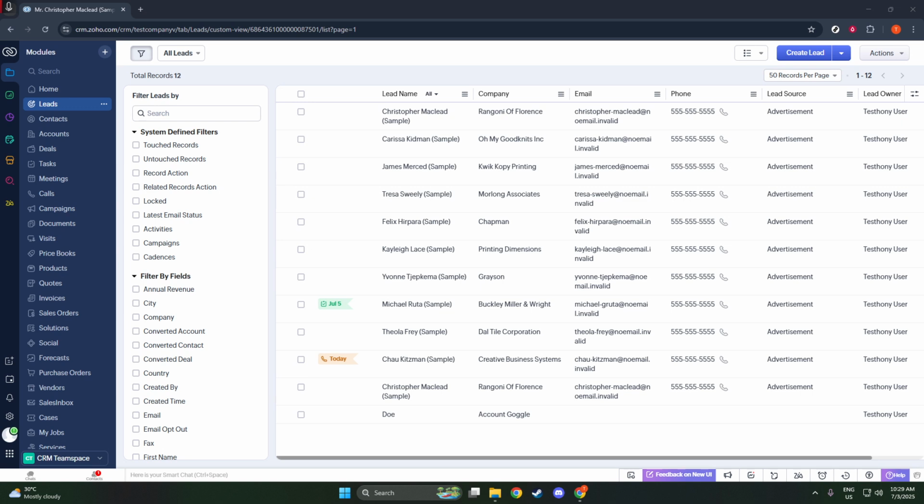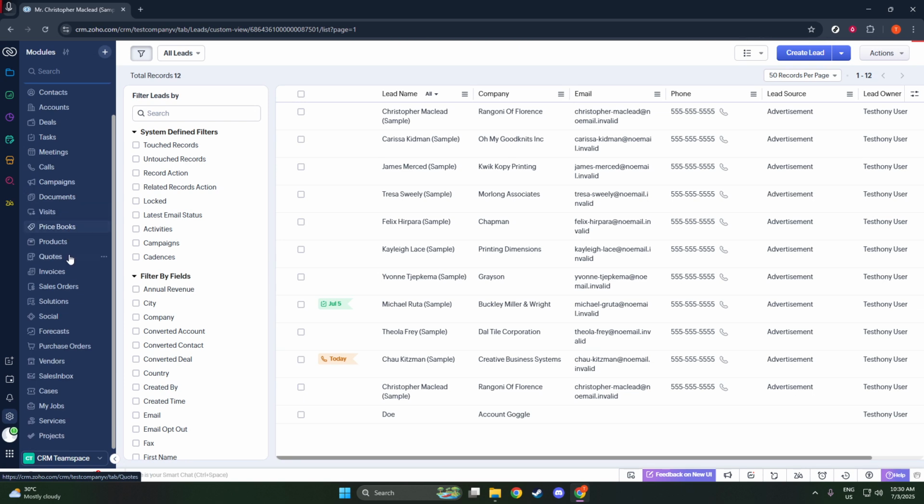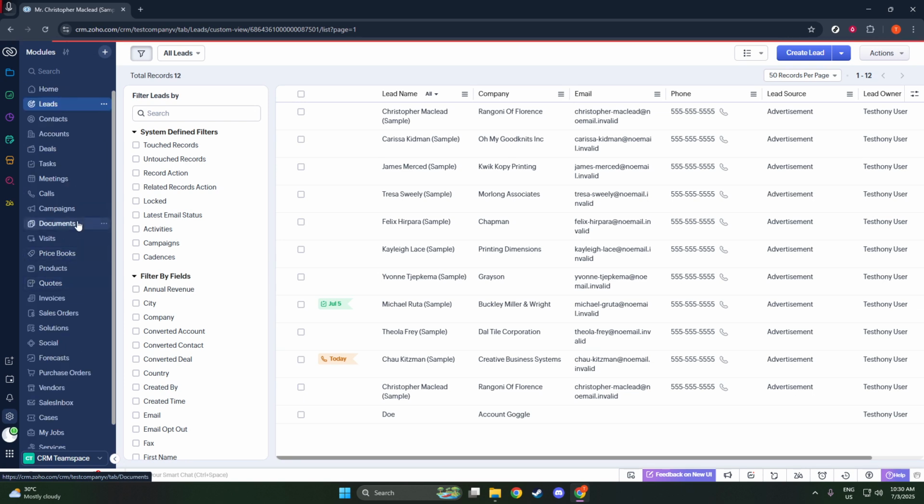First, you'll want to navigate to your Zoho CRM dashboard and look for the Setup option. It's usually situated in the top right corner of the interface, so it should be easy to find. Once you're in the Setup area, you'll see a range of different options. For this task, we're focusing on customization. Click on that, and then head over to Modules and Fields. This area allows you to customize various modules according to your needs and fine-tune your CRM settings.